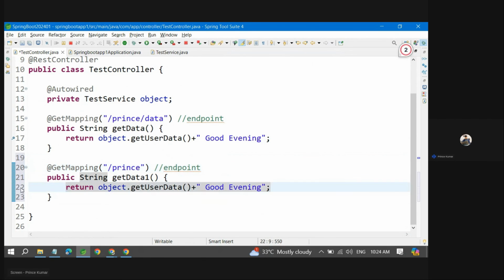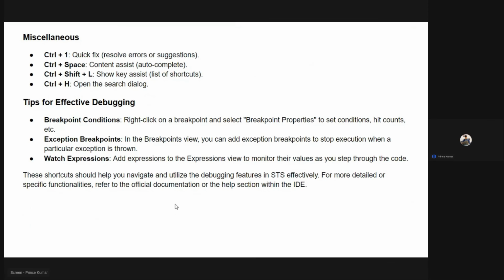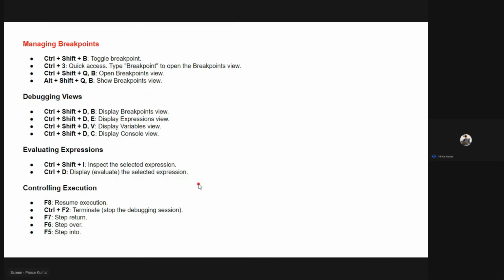Or maybe you have some confusion, like my program is breaking inside this method, so here you can put the debugger. It's completely your choice where you want to put the debugger in the flow, and based on that you can check it. You can find out your mistakes in your application, and once you find the mistakes, you can fix them.